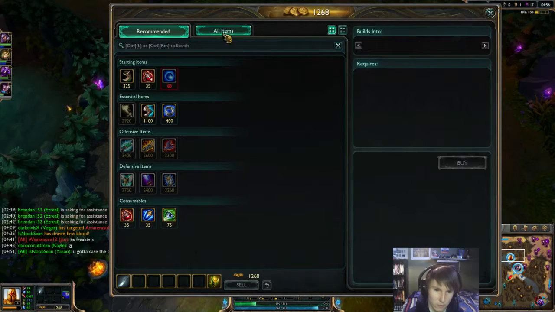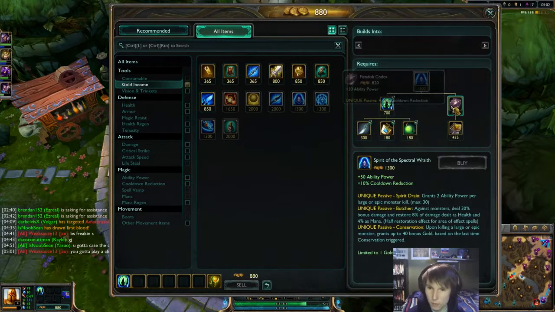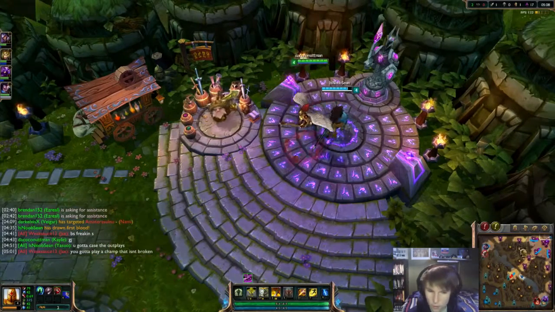Yeah, Nashor's Tooth I'm going to get after getting the jungle item though, so gold income. So yeah, let me just... I'm going to go with this guy. Do I have enough for a ward? No, so I'll just get a potion. Into the fray.